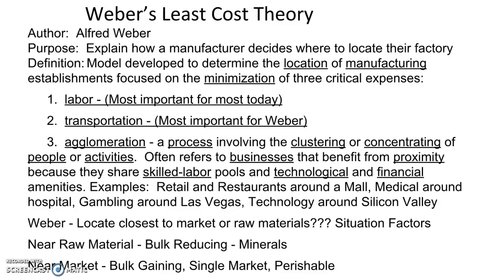That would be like high-end fashion in New York City. Or if you make slot machines that go into the largest casinos, you would need to be near the gambling of Las Vegas. Or perhaps you make a particular product that is necessary for Walt Disney World theme parks, you would need to be located near Orlando. And finally is perishable. Perishable needs to be near the market because obviously that product expires or spoils.